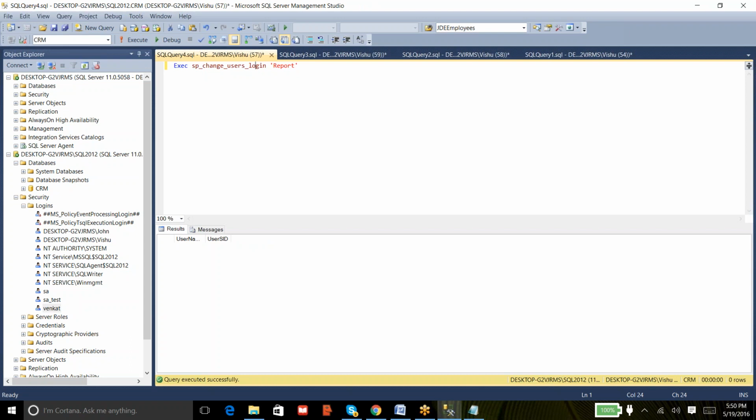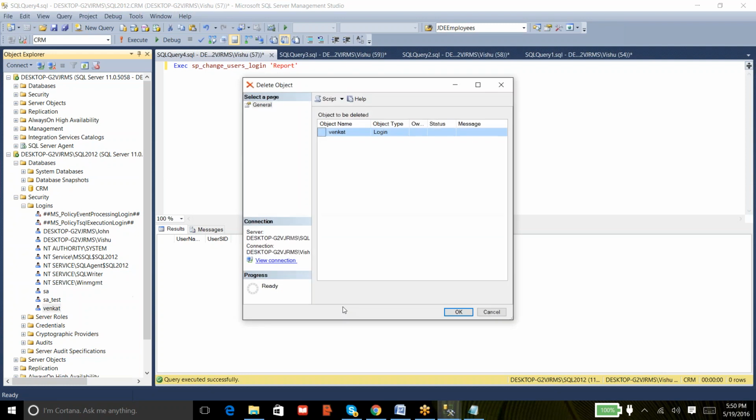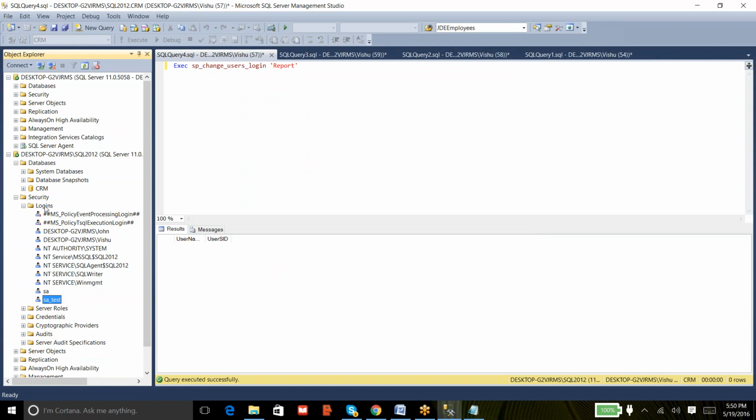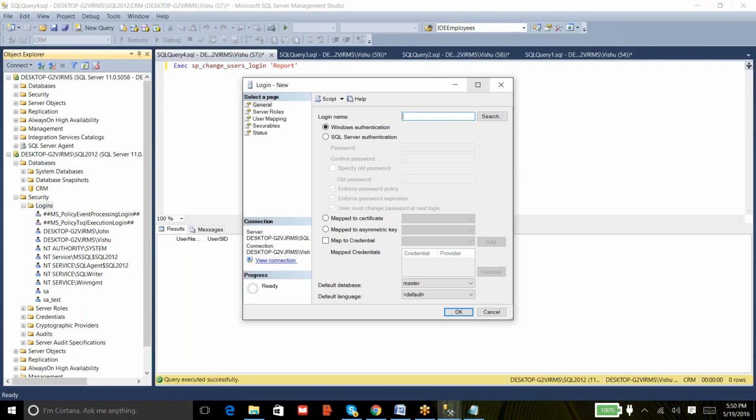But if you find any orphan users, let me try to delete one login and create it separately. I've deleted a login called Venkat and I try to create it now. As I'm creating it now, the SID for this login would be different, even though I'm giving the same login name.